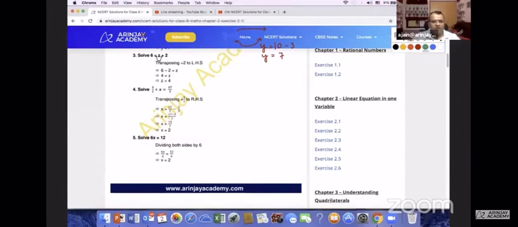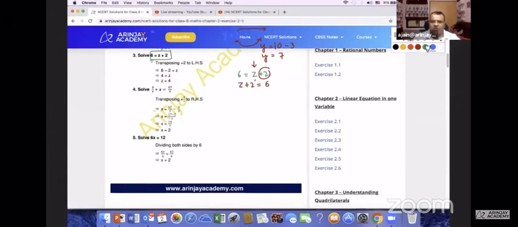But in the meantime, let me solve the third question for you. In the third question, what you are given is that 6 is equal to z plus 2. Now here what is happening is that the variable, instead of being on the left side, is there on the right side of the equation. So I can just move this to the other side, or what I can do is I can just write this equation as z plus 2 is equal to 6. It is one and the same thing. There is no difference between the two of them.